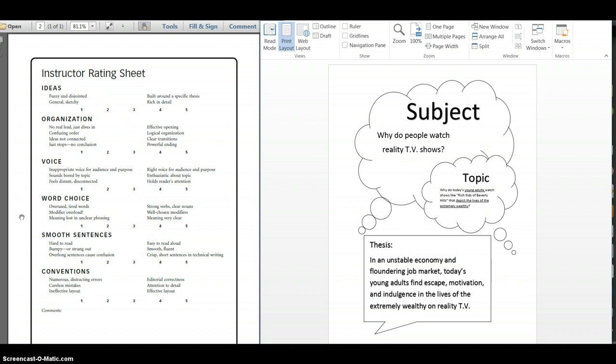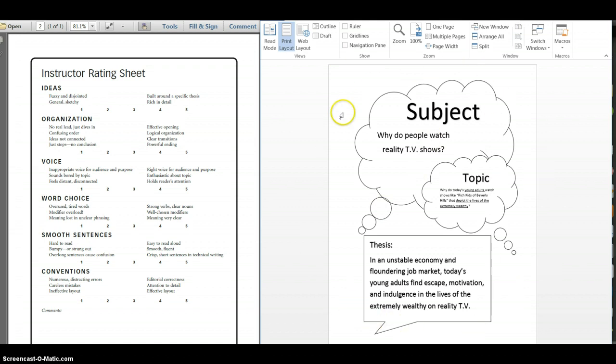So hopefully you've read through the chapter this week, you've done your MindTap exercises, you're working towards understanding cause and effect a little bit better. One thing that I really want to emphasize in this essay is narrowing your subject down.